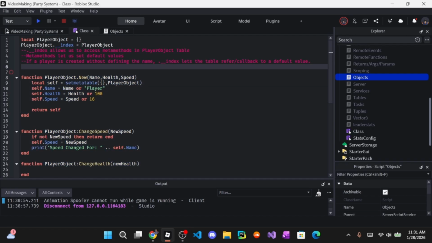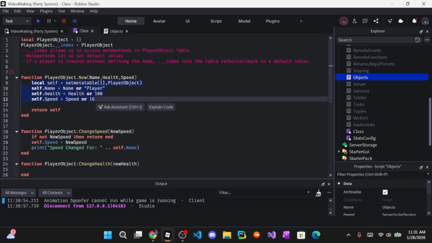But specifically, the party system tutorial that I made, like Tower Defense Simulator, the party system tutorial, it's on my channel. You guys can go watch that. I use literally these methods, and I use object-oriented programming to make each party. Each party is its own object of a blueprint with all the party members and everything.